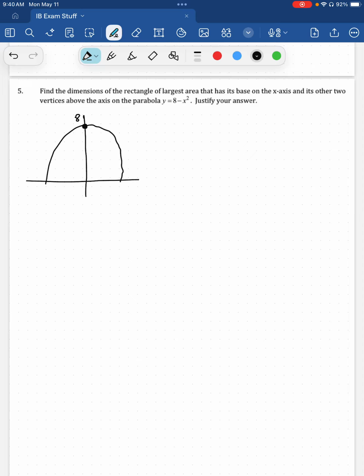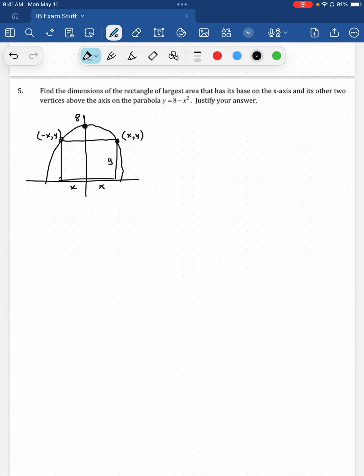So now what we know is it's going to be a rectangle where it comes up to some point on the parabola on both sides and then across from there. So this rectangle is the one we're trying to optimize. So what I'm going to do is I'm going to call this point xy. Since we don't know where it's going to fall, that would make this point negative x, y. That's going to make this x, this also x, and this y.